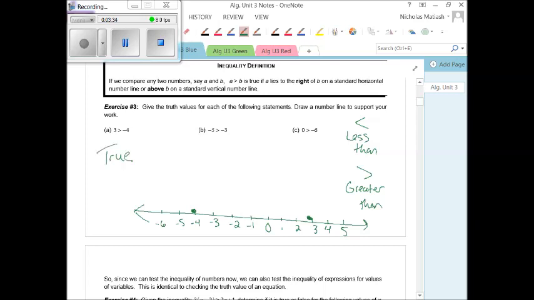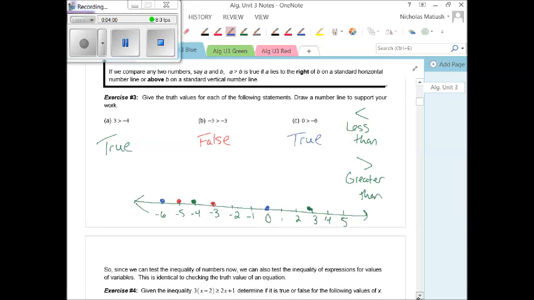Oh, and this might be helpful to you too, so I would copy this down. Less than, greater than, knowing which one is which. I always say for less than, if you raise your left hand and make an L, that kind of looks like a less than symbol. So left hand, less than, always a good thing to know. So this one's true for part A. For part B, again, putting the two things on the number line, it's saying that -5 is greater than -3. That's not true.